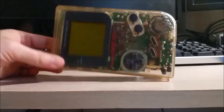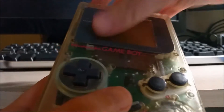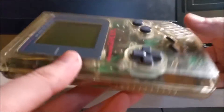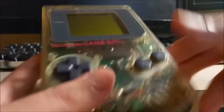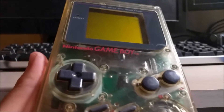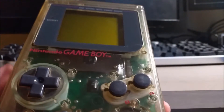So I just got this in. This is a Play It Loud Game Boy, DMG, basically a Dot Matrix Game Boy. This is not the original model, but the revamped version that they created in a couple different colors, as well as a clear unit that I have here — a bit yellow, but that's one thing I'm going to look into how to clear up. Just got this in the mail. I got this for really cheap — these usually go for like $40 or $50 for the clear ones, but I got this for $15 or so.